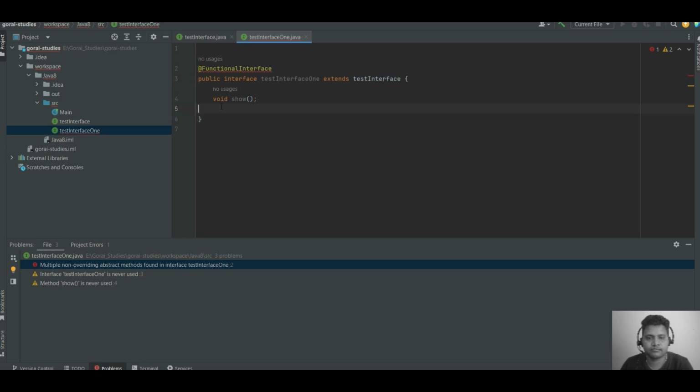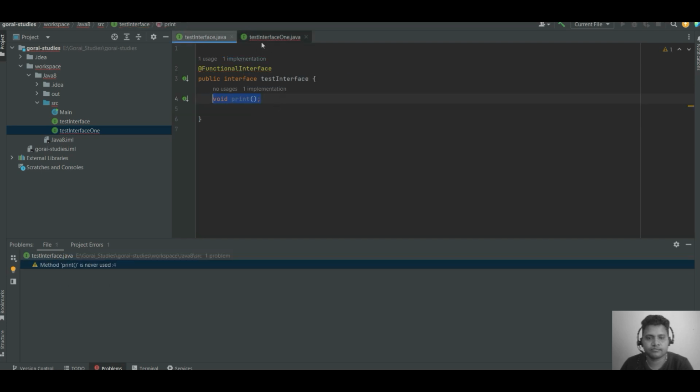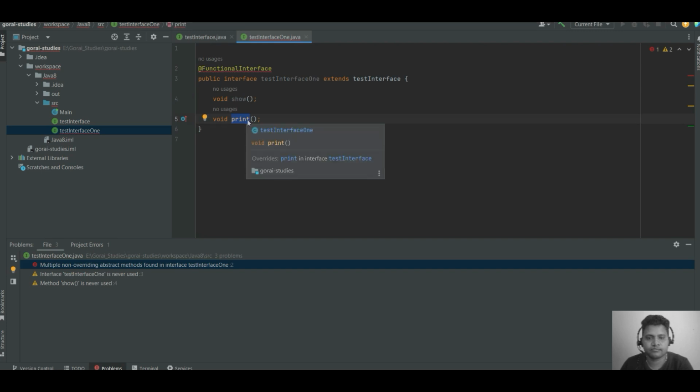Now basically the case is like that. This interface has two methods, one is show, one is print. That's why the compiler is saying that this is not a functional interface, because we have two abstract methods inside this interface.